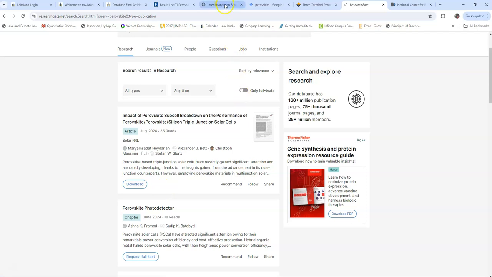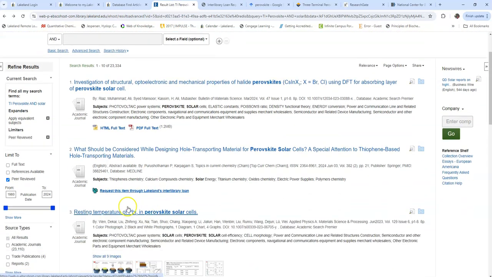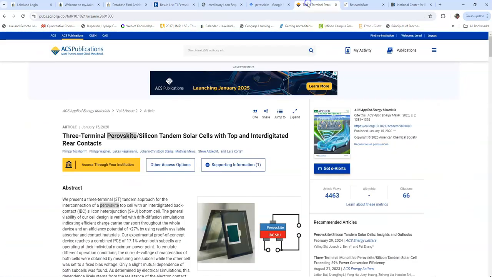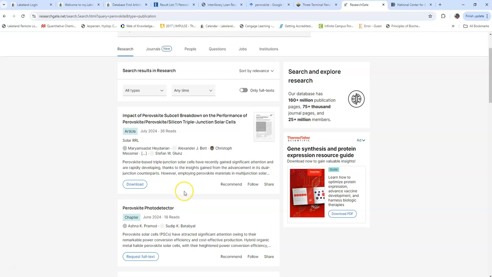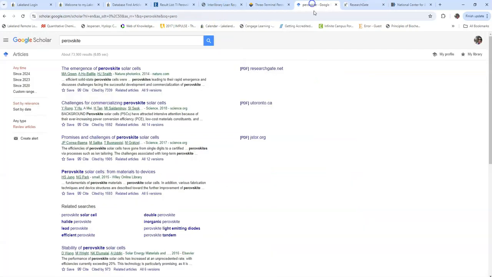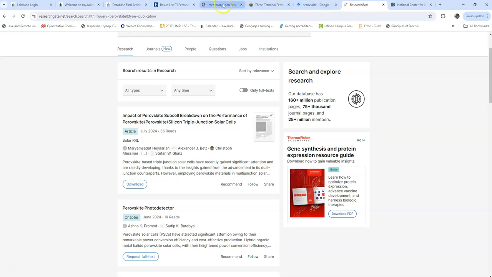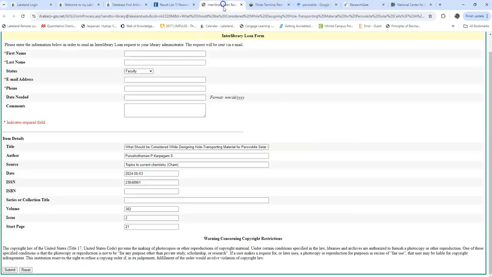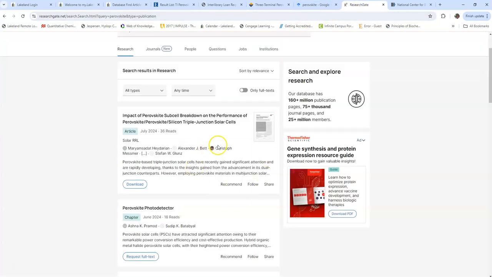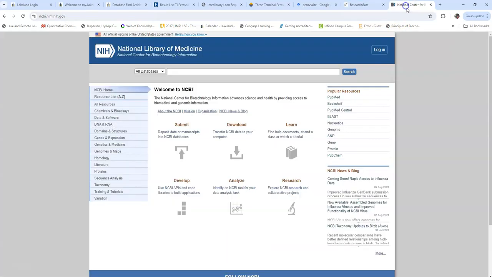It might be a little different than what you're finding here, or you might find it here in the interlibrary loan, request interlibrary loan, and then you can go to ResearchGate. It might be available for free there, or it might be free at Google Scholar. So I would recommend using Google Scholar and ResearchGate just to see if you can get around having to go through interlibrary loan. Again, it's not that it's not going to work, it just takes a little longer to do it that way. And sometimes the author will just have a copy and they're happy to share it with you.